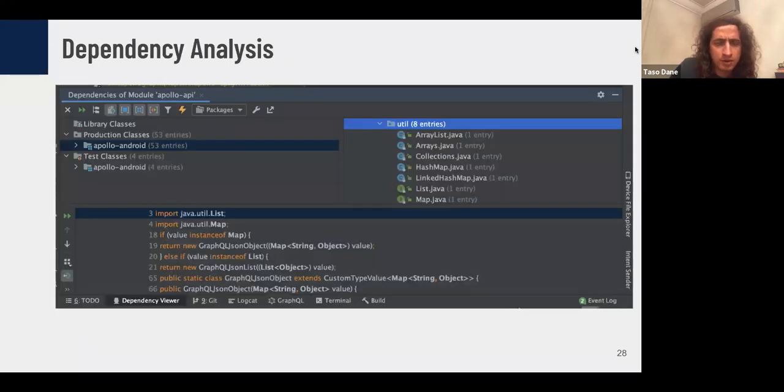Another one is you usually have Java util class dependencies, array list, hash map, etc. You just delete the import and it's fine, because Kotlin doesn't need imports for them. During the conversion, the imports just stuck there, but you don't need them, you just remove them. But if you are using things like concurrent hash map, those classes are now not available. You would have trouble using them in multiplatform.